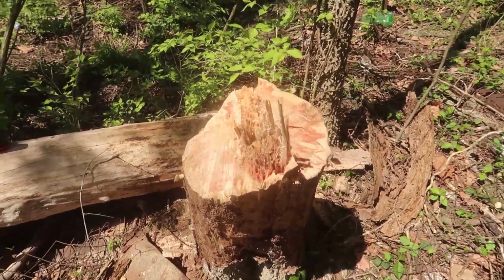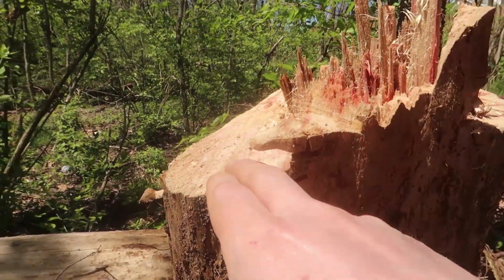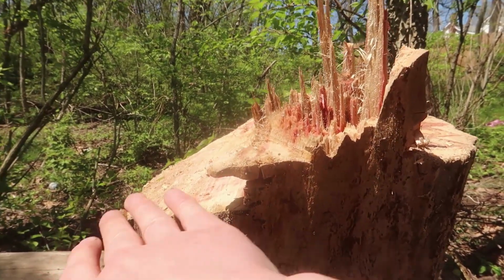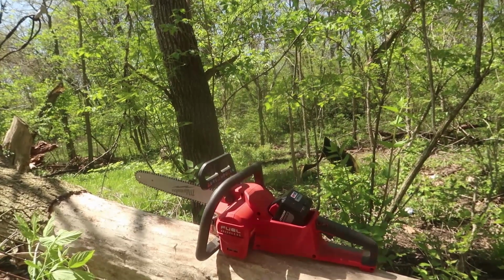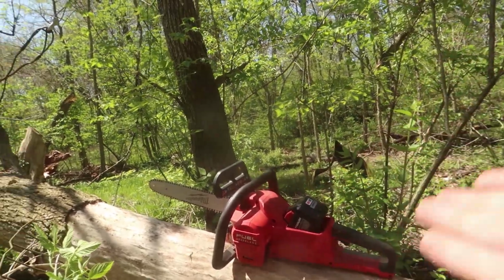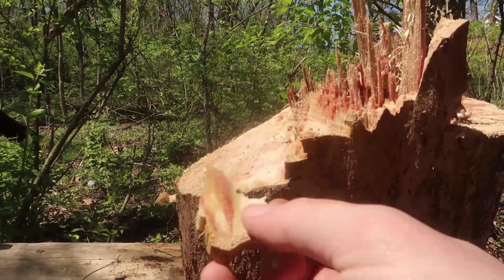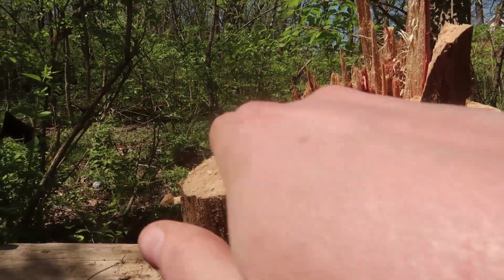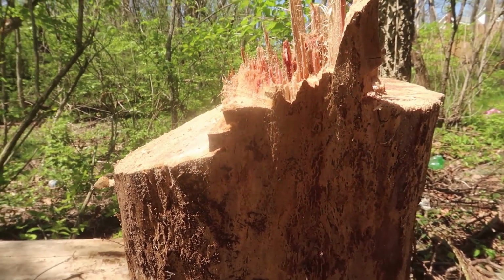So for those of you who are more experienced, you can grade this more properly. I had a very hard time visualizing this, and I also had a hard time cutting it. My chain is really dull. My mother was using the chainsaw to cut down a few trees at a friend's house, and I haven't sharpened it yet this year. I'll have to sharpen it. Now I can work on making a cleaner cut where the cuts actually meet better. And I don't need to use a chisel. For the first time, the chisel was okay.